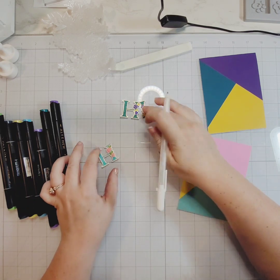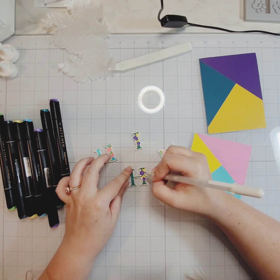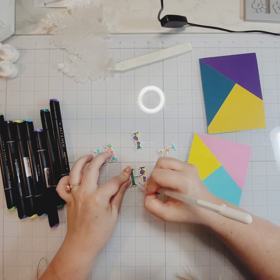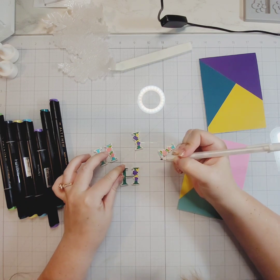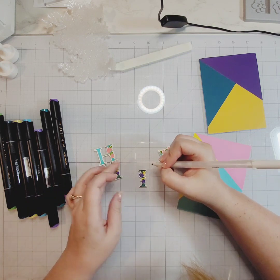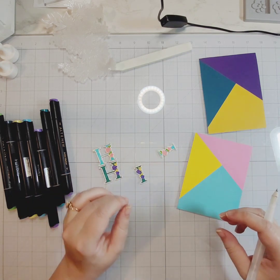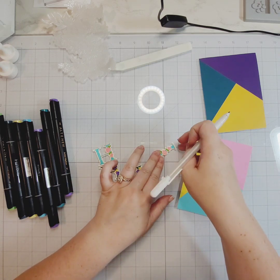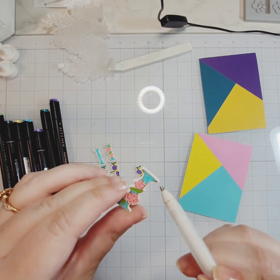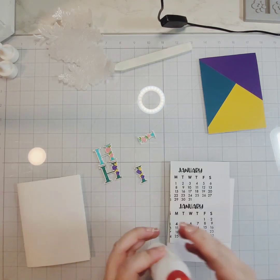A Jelly Roll pen, an adhesive eraser and a sand eraser are probably some of my most used tools in my craft room, because I am very fast and klutzy and not a very careful crafter. And so those are tools that I use often in my craft room. So that just hides any boo-boos that you may have.